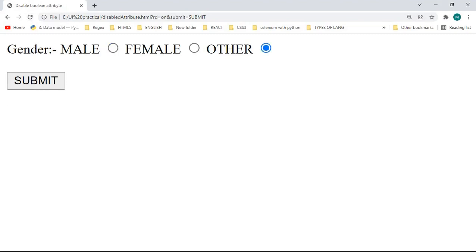See, other is selected by default. Later we can change it, no problem. But if I refresh, then automatically other is already checked. So this is the magic of checked.